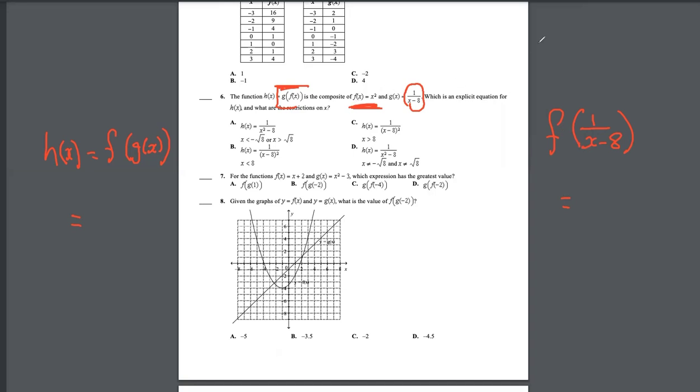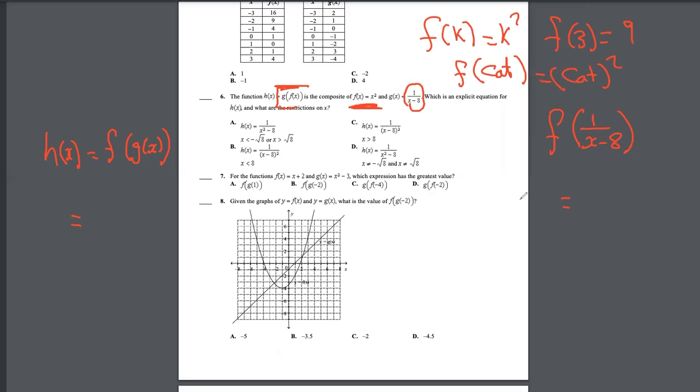Because remember, if I say f of 3, all you're doing is subbing in 3 for the x here. So 3 squared is 9, and you get 9. If I say f of k, then you just sub in k for the x, and this becomes k squared. If I'm saying f of cat, they change the x to cat, then I change this x to cat as well, and that becomes cat squared.